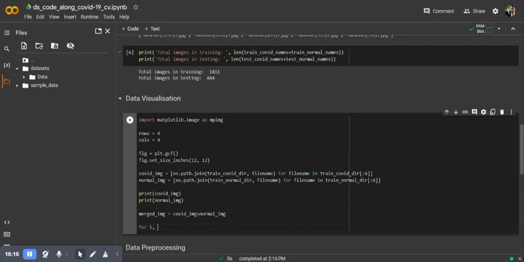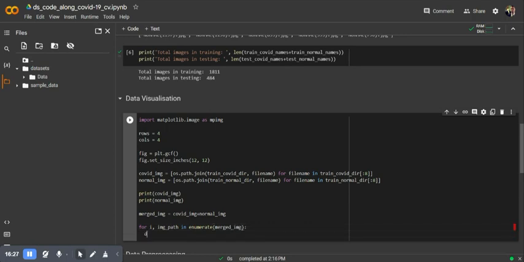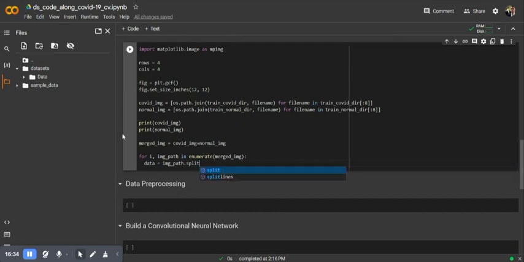So for I index, image path in enumerate, merged image. Data will be image path split, because we're in subfolders basically.